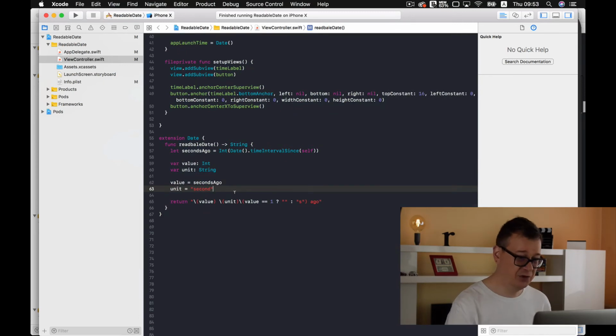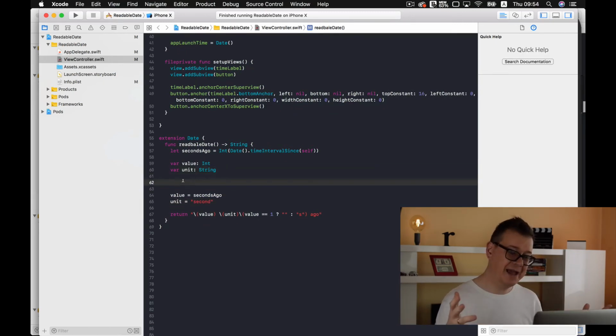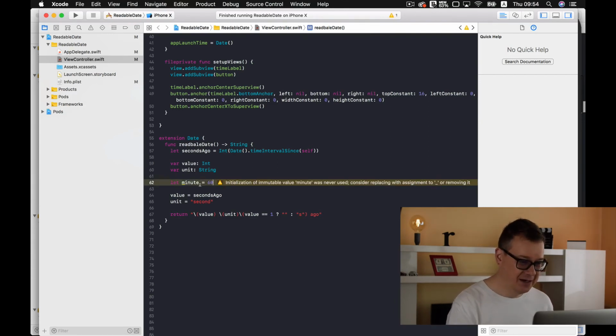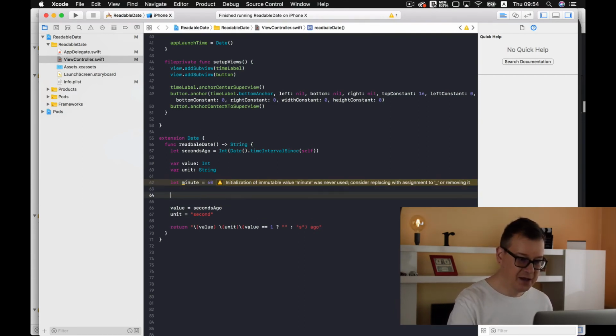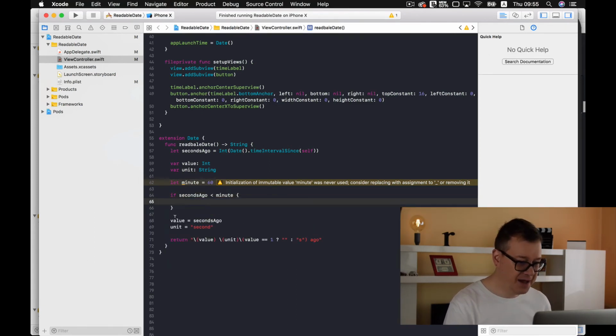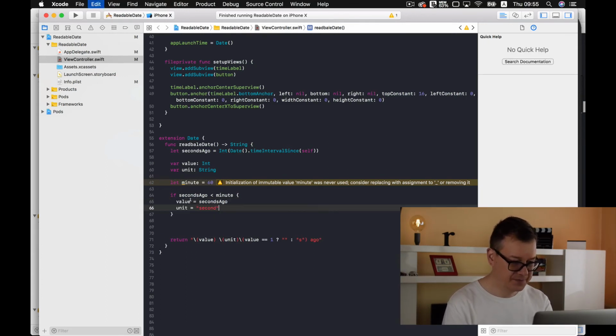So let's move on to the minutes. Now, what about the minutes? So let's create our minute here. 60 seconds long, if you didn't already know that. So let us just check if the seconds ago, the time elapsed, is less than 1 minute, then this value and unit are okay.